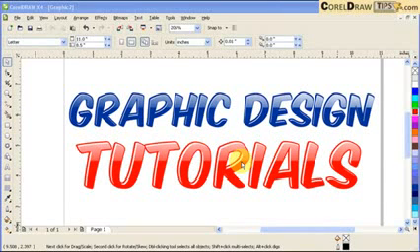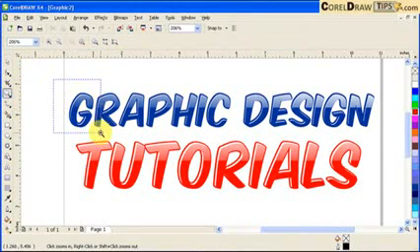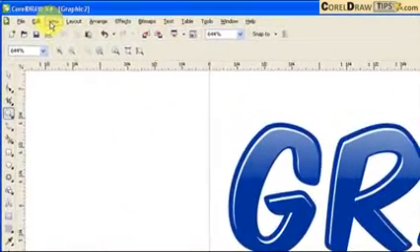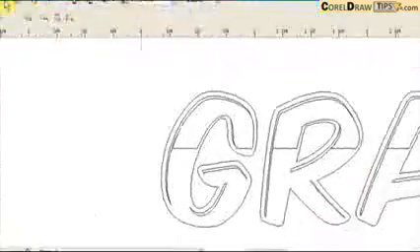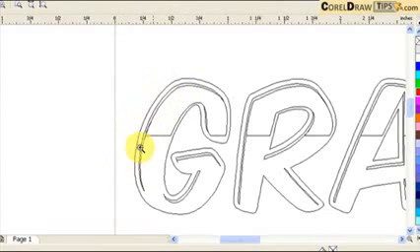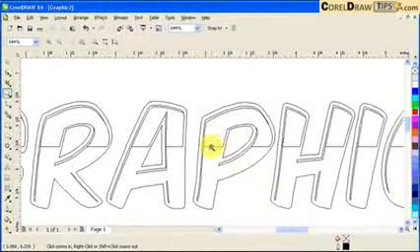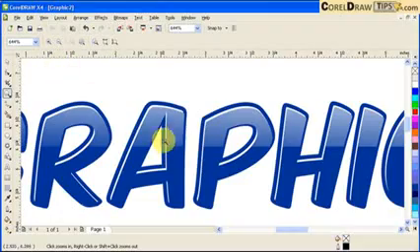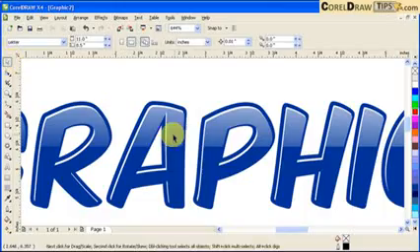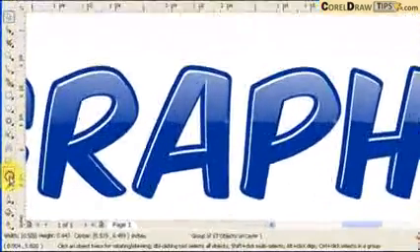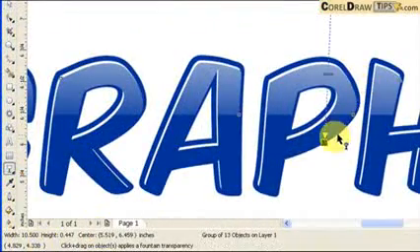This tutorial will show you how to create a simple text effect like this. To analyze this text effect, we go in here. Click on wireframe, simple wireframe. You will notice that the highlight, which is the white, is a vector image, and the half of the font here is actually a transparency. If I click on that and go to transparency, you will notice it is a transparent object.